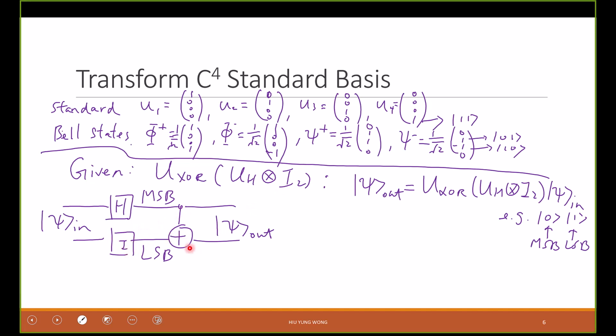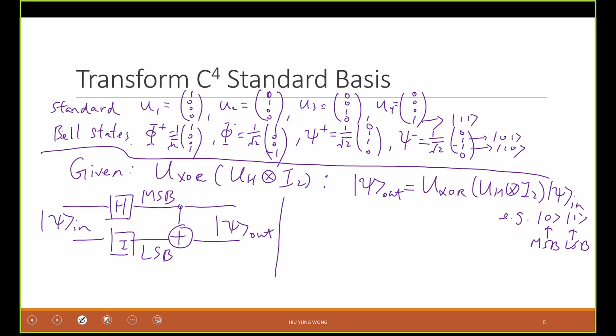And then we have the control node. Which one will be the controlling qubit? The most significant or the least significant? Based on the drawing, it is here, right? From here, actually, you don't know. I need to tell you, or you decide from this U exclusive OR, right? But from here, it is this. This is important. It's going to tell me what the matrix is.